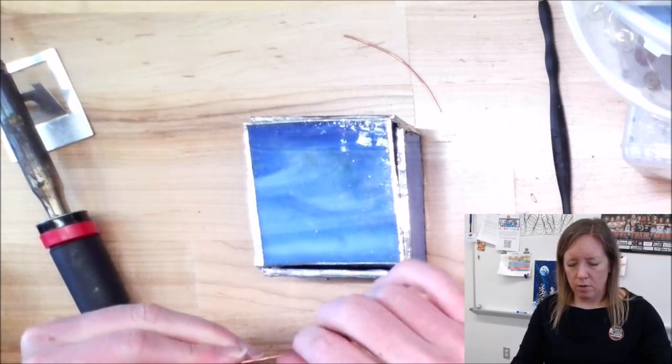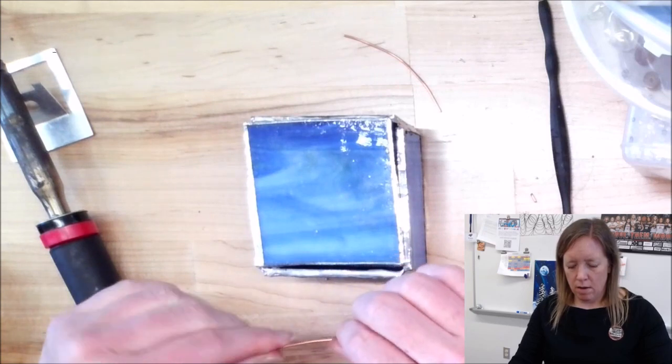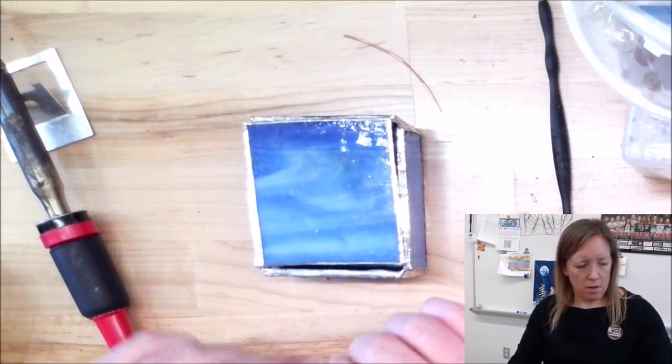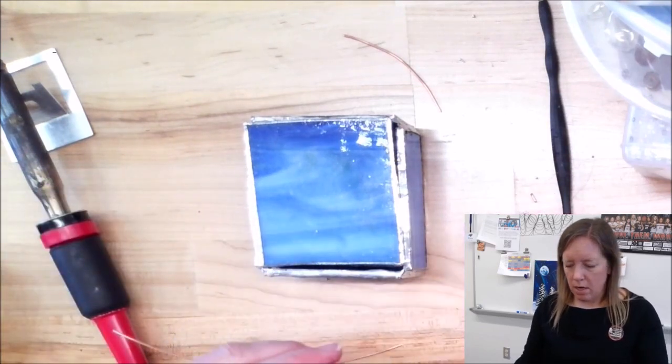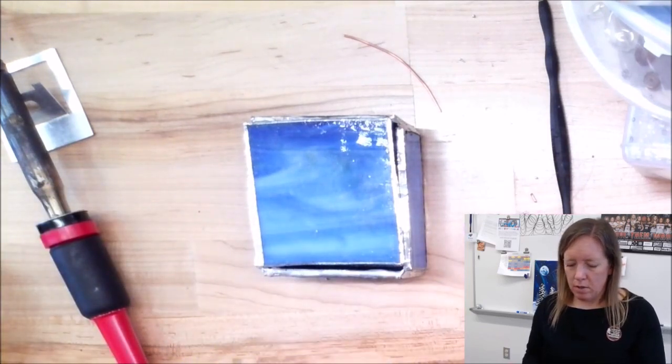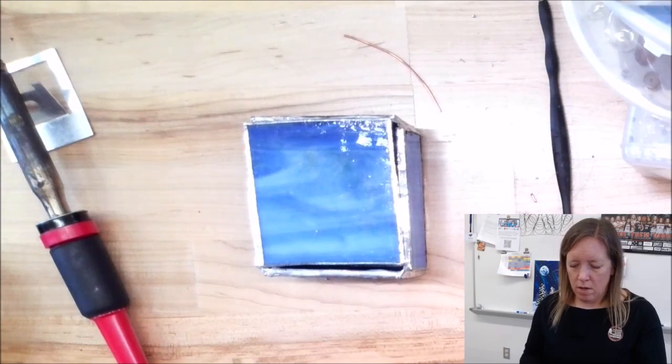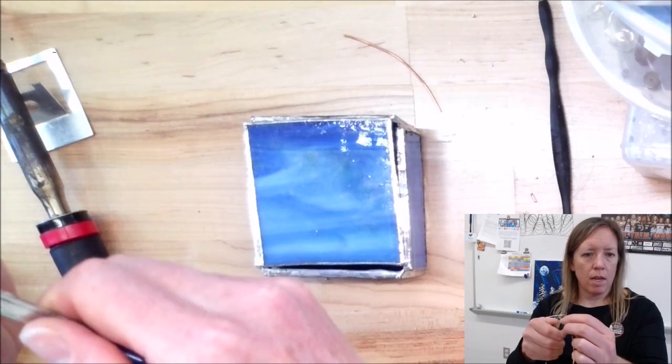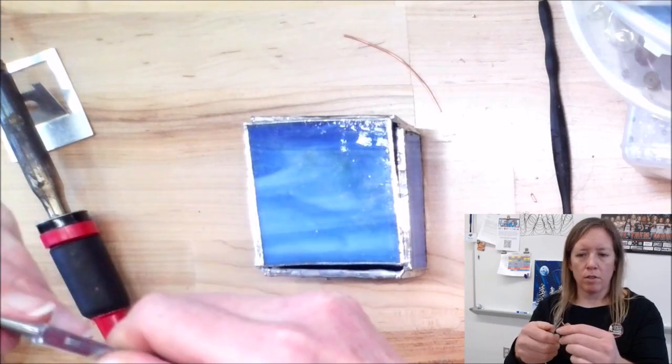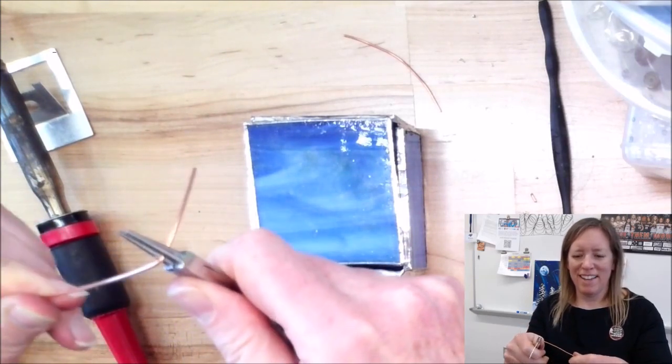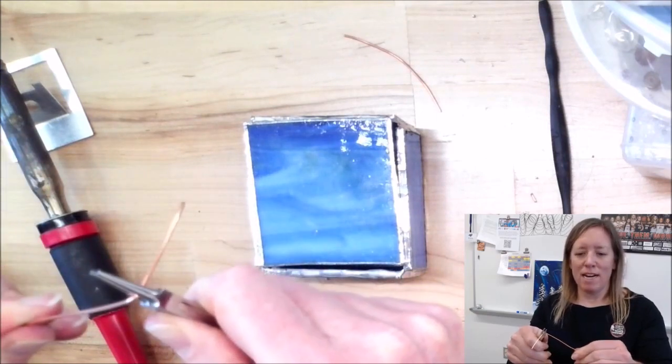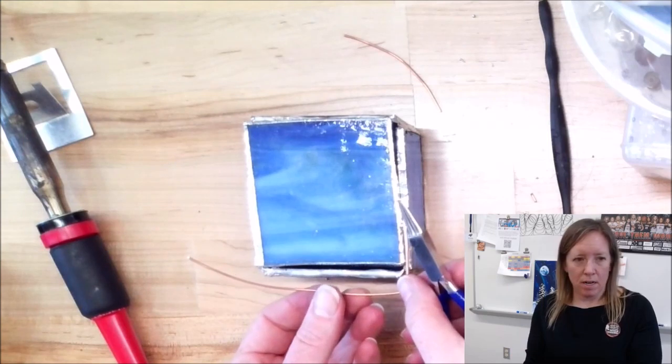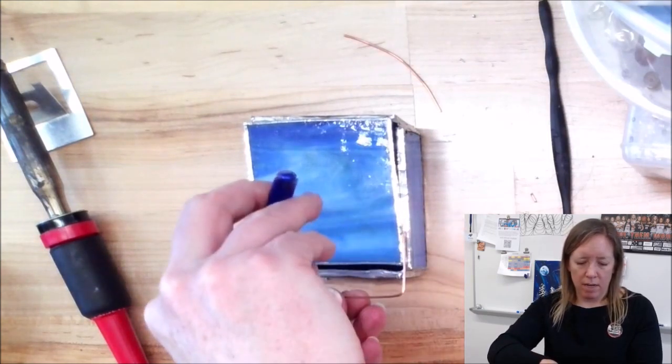So you want it to be a really nice straight line. I don't know. Just visually that looks a lot nicer. Coming across here. And then you can use your pliers. I'm not showing any video. And you want to just bend with the wires. The wire. The pliers. So it's a right angle. Okay. And then line it up here. And you're going to do the same thing on this side.